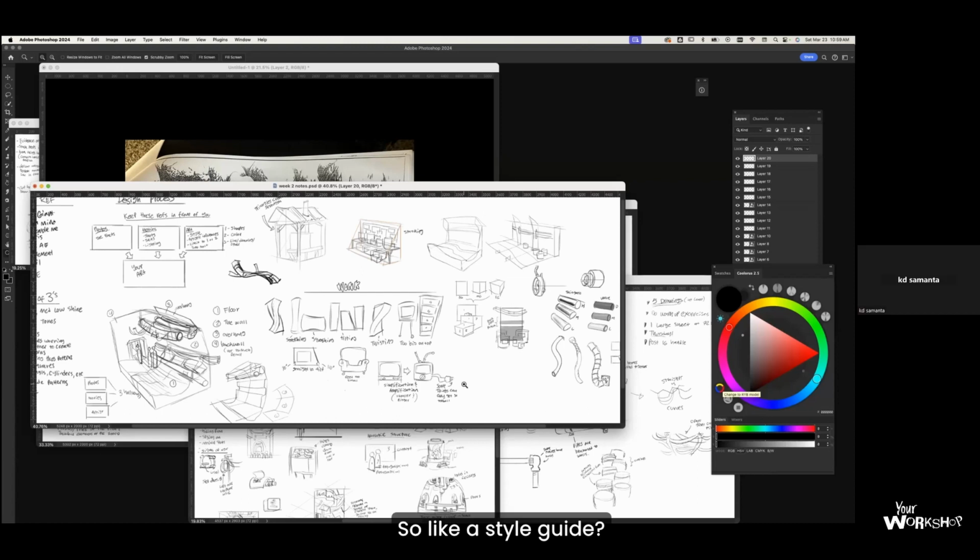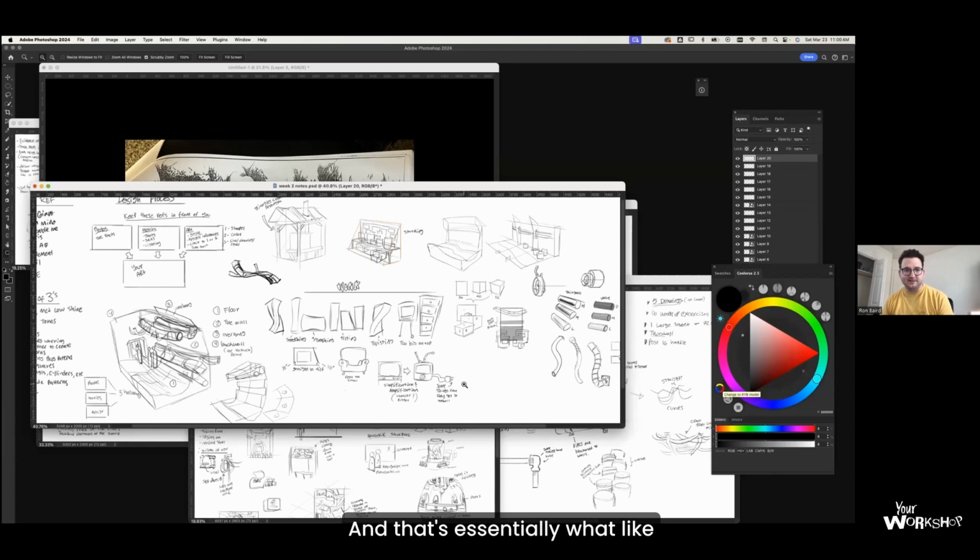So like a style guide? Yeah, it's a style guide. And that's essentially what world building is, really. When you talk about world building, you're talking about researching a place or a world that you want to create, breaking it down into style guides, like what we've done here with what Bill Perkins has done with Aladdin, and then incorporating that into your drawings.